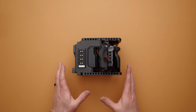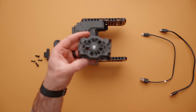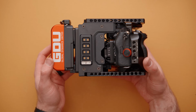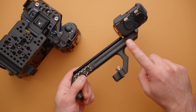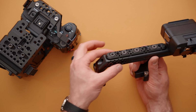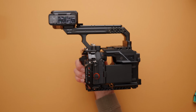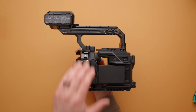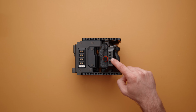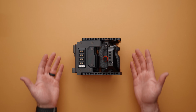New to this model of CineBack is a new fan adapter, which allows you to mount a tilt-a-fan directly behind the camera for additional cooling on the A7 IV. This version of CineBack is also compatible with our XLR extension kit, allowing you to mount Sony's XLR handle on top of your A7 IV and A7s III. So now I'm going to remove this camera, and we'll talk about camera and cage compatibility with CineBack, as well as what comes in the box and how to put it all together.